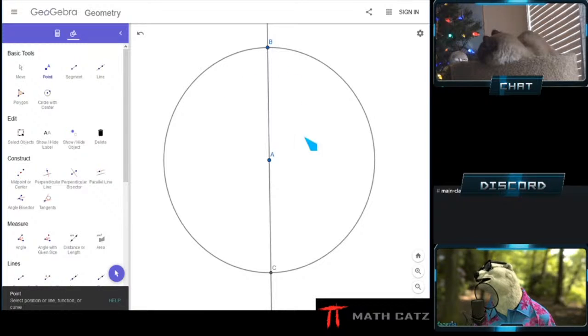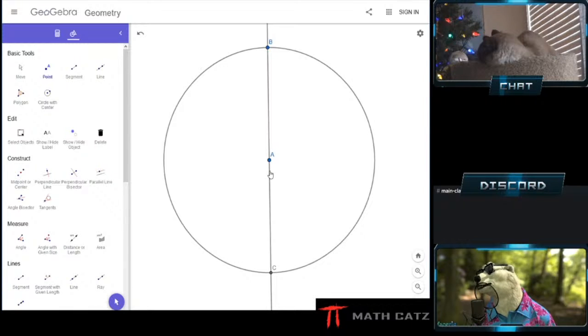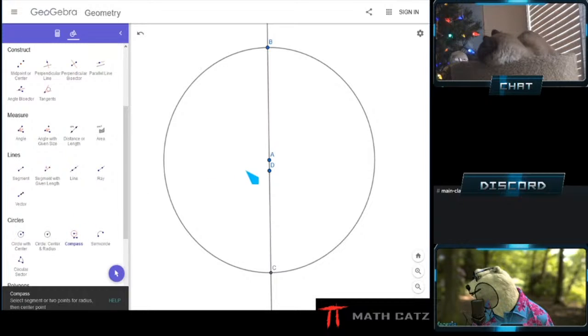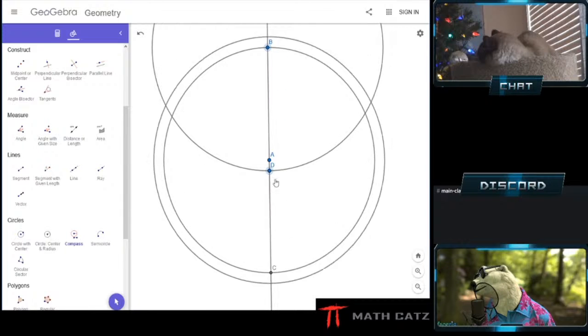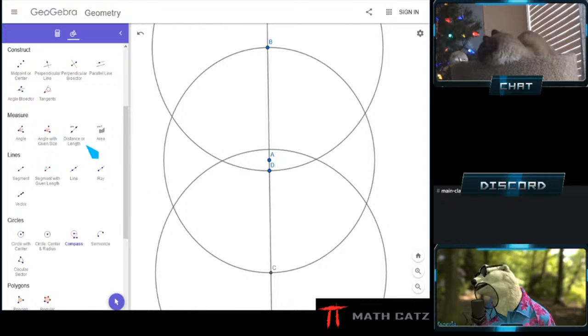Let's go from B, a little over halfway. Could be a lot, could be a little. I'm going to go a little smidgy, but it doesn't matter as long as you're over halfway. Then I'm going to go to my compass and draw a circle with a radius BD. So from the outside to the center, confirm it. Same circle, but centered at C. So from D to B, floated over to C.